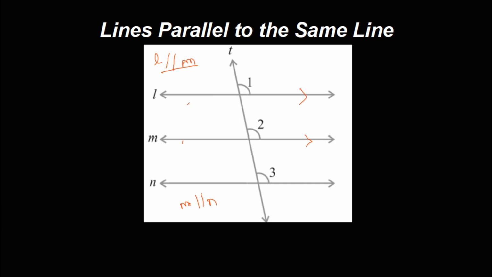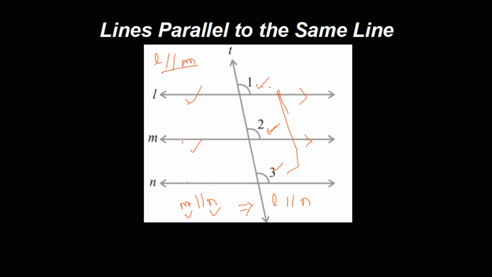So if suppose L is parallel to M and M is parallel to N, then this implies L is parallel to N also. It means if two lines are parallel to each other and each is parallel to a third line, then all three lines will be parallel to each other. And the proof says that since these two are corresponding angles and this is also corresponding to this, so these two will also be called corresponding angles. So that's why they are parallel to each other.